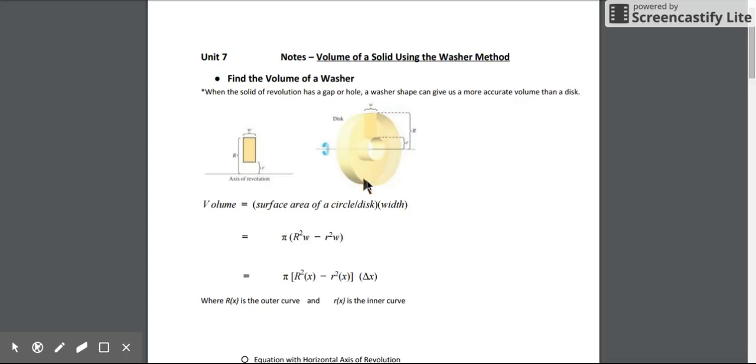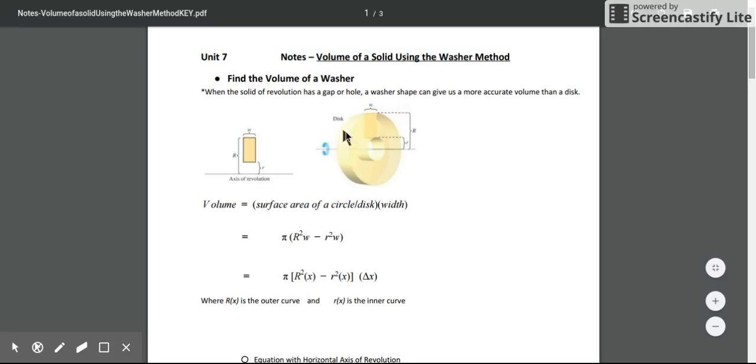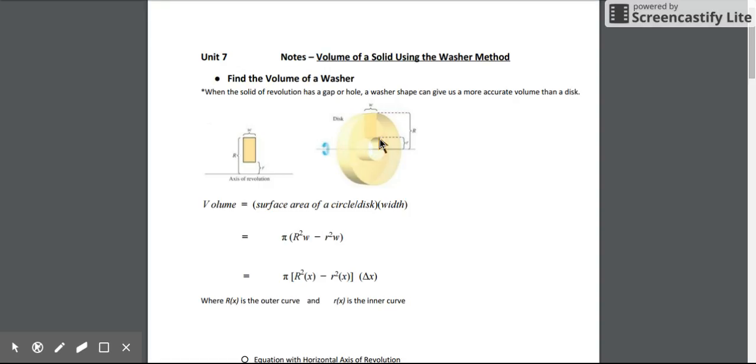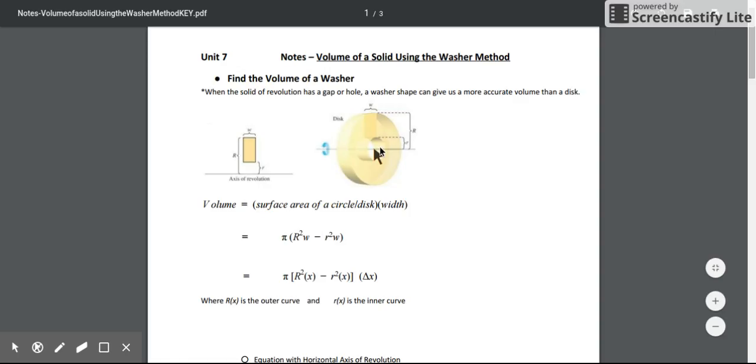That's going to represent the hole that we take out. So I'm going to take the area of the big circle, which we knew from our last video is just R squared times pi times our width. Our width turned into our change of x on our interval. And now we just got the same thing but with a tinier r representing the tiny radius. And so if we subtract the surface area or volume of our small circle away from the big one, then we get the result of the outside with the hole taken out. So pi could be factored out of both of those, the width could also be factored out and then turned into our change of x.